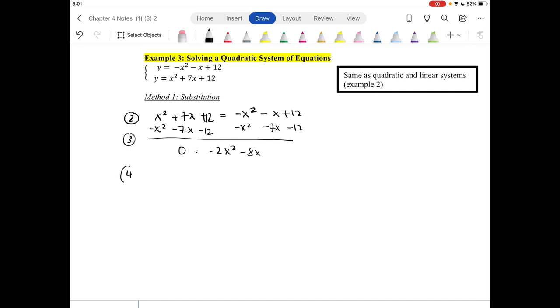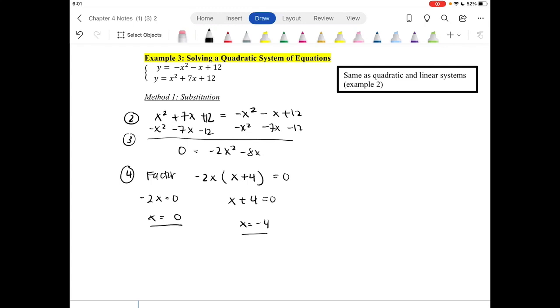Then, step 4, we again have two options, factoring or the quadratic formula. In this case, factoring is going to be the simplest, so we'll pick that method. We can pull out a negative 2 as that greatest common factor, and an x with it, which leaves us with x plus 4 on the inside, all equal to 0. This means negative 2x equals 0, or x plus 4 is equal to 0, and x can be either 0 or x to be equal to negative 4.